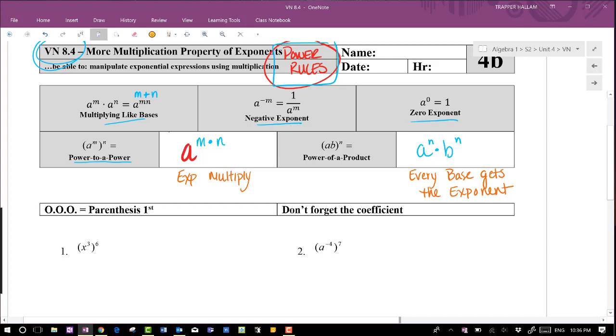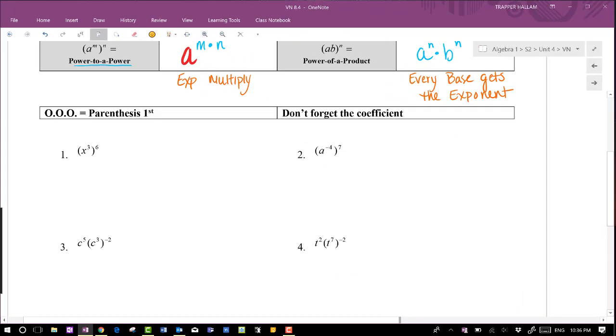And again, now that we have a lot of rules with exponents, there's lots of different ways to solve these, and not everybody will take the same path. And that's fine, as long as you're employing these rules correctly. Okay, so let's see a couple quick examples of what this looks like.